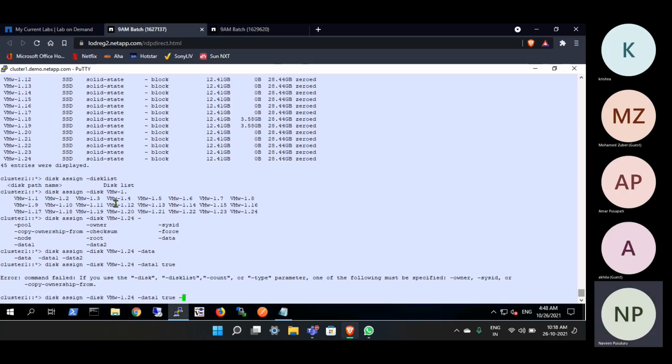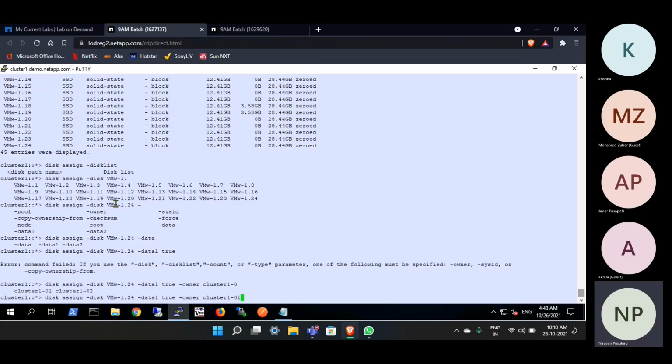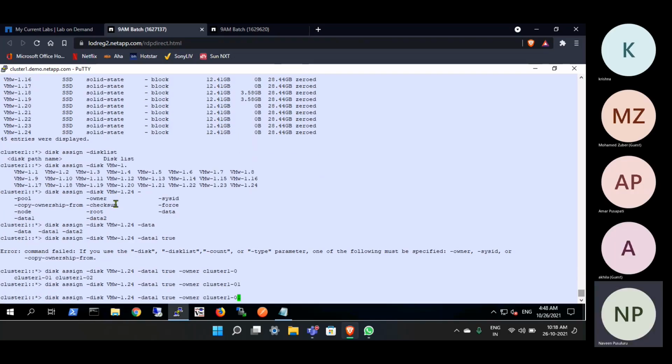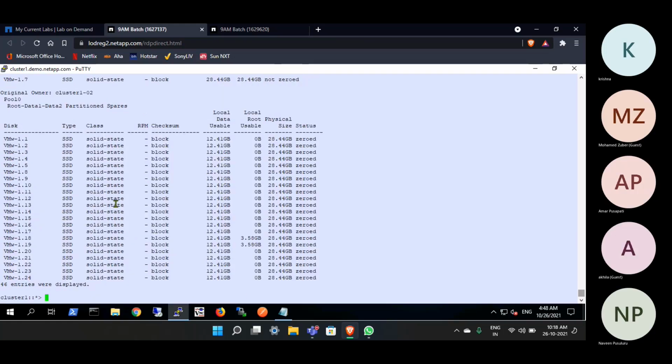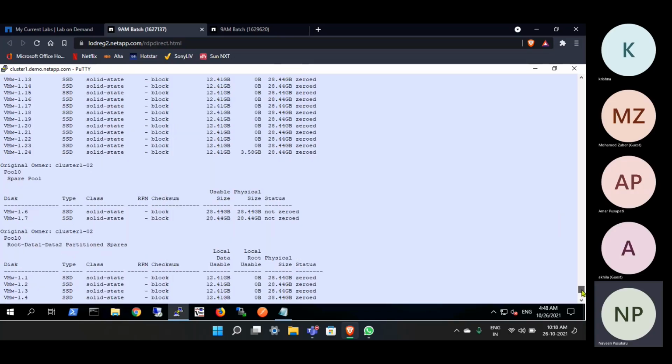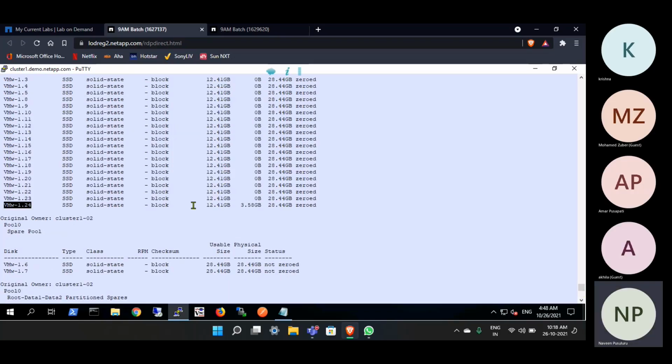Sorry, I need to give owner node 1, and I want to do the same for root as well. If you see here now, I'm able to see 1.24, the data 1 partition and root partition, under controller 1 ownership.